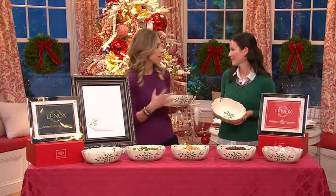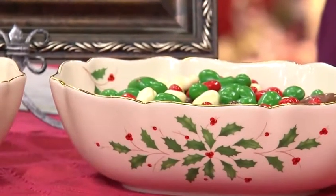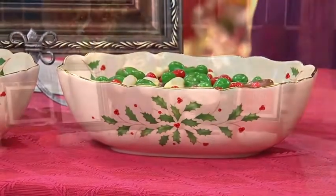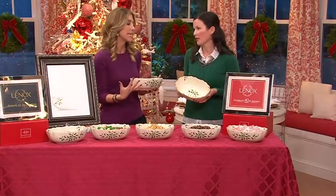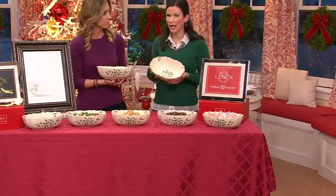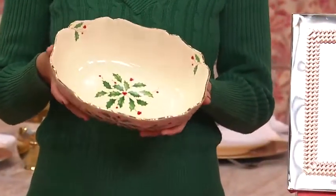This reminds me of the piece my great-great-grandmother had. When you know pieces, like this one, has 24 karat gold going over the top. There's so much craftsmanship. There really is. I love this piece because this is definitely one of those pieces you think, okay, I'm going to get this. We're going to keep this in the family. We're going to pass this down from generation to generation.